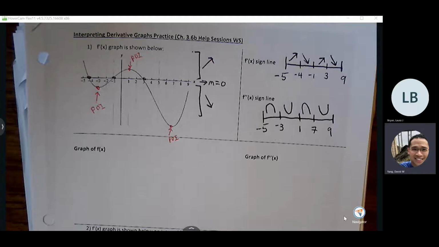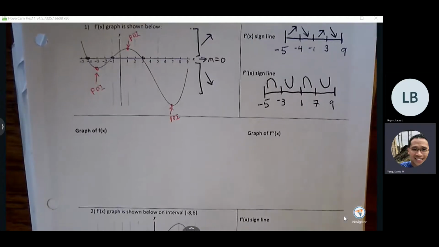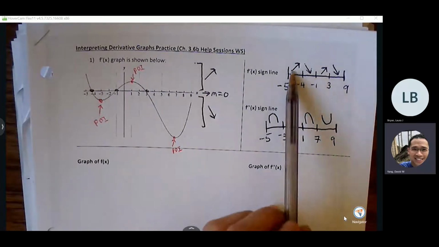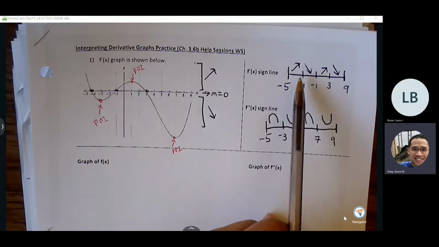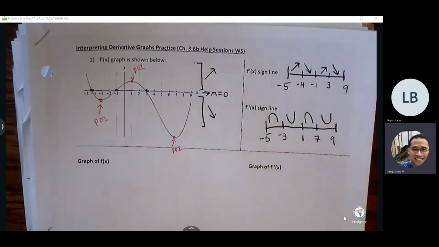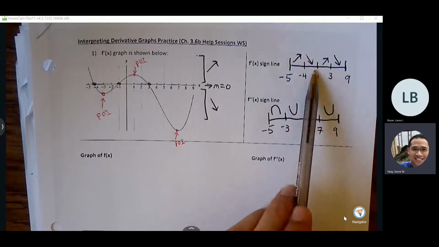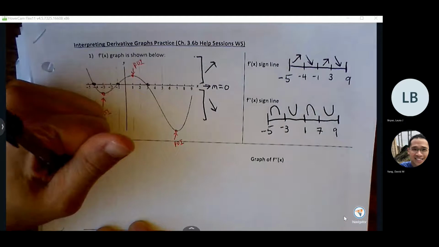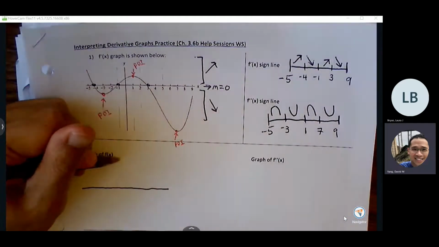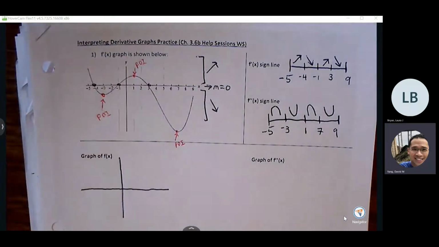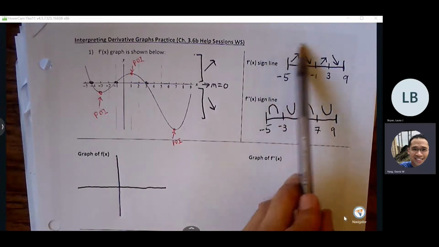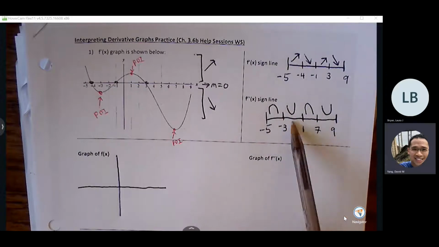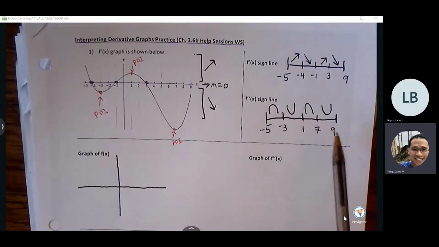Okay, good so far. Now, we're just going to sketch a graph that has this shape to it, okay? And don't get caught up with the x-axis. Don't feel like you've got to connect a point to the x-axis. We just want the graph to visually have those peaks and valleys at these points. So your graph may look a little different from mine, which is fine, but we're going to do two layers of this. We're going to create a first layer just with a shape, and then we'll go back and give it the curvature.